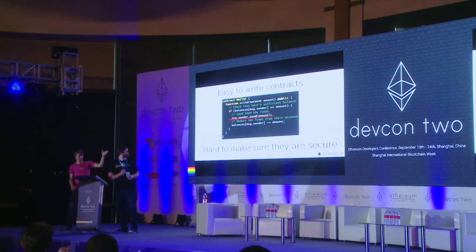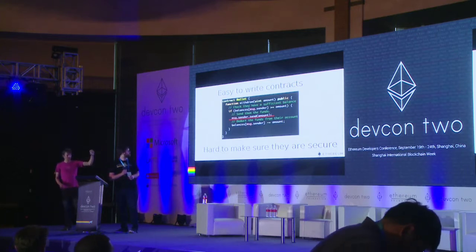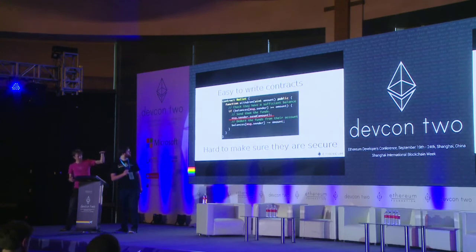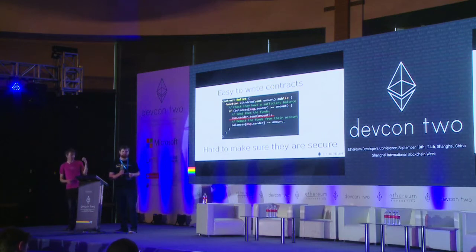This is exactly what happened to the DAO. I have this line underlined because what actually happens here is that this can execute code on the address that this is sending to. Since the account balance is only deducted on the next line, that contract can call back into the withdraw method, which will execute that line again. It can do this circularly, at least until it runs out of gas, which means that if it can get through 100 loops of doing this, it can withdraw 100 times the amount that it has.